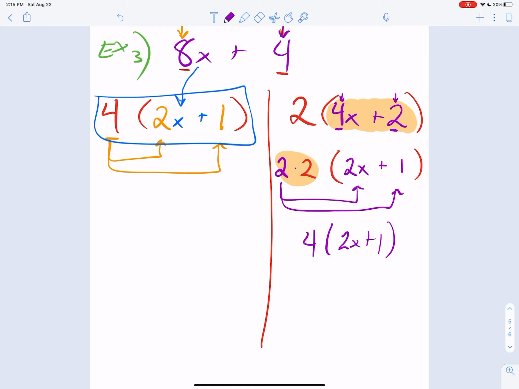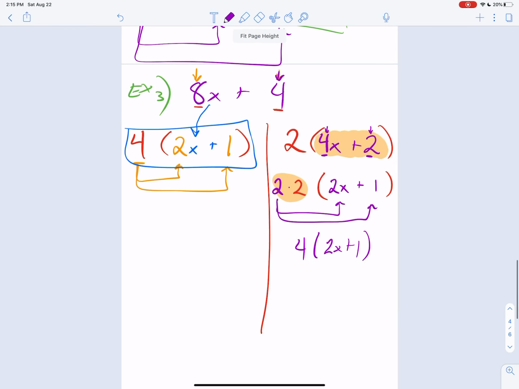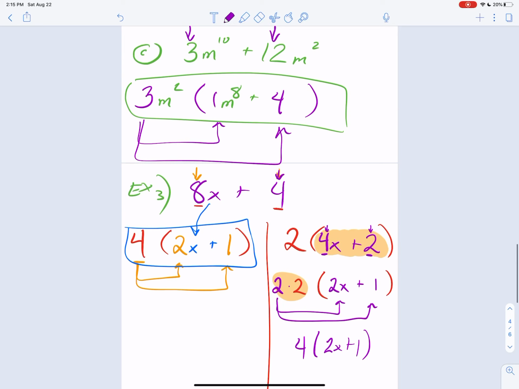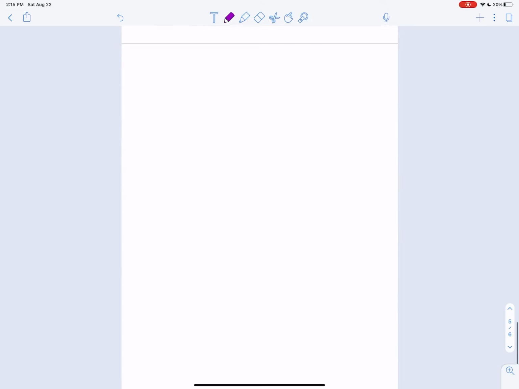Obviously, that's a lot more work, but if you're not super strong with multiplication, it doesn't mean that you can't do it. You just got to do a little bit more, all right? So when you guys are doing these problems, make sure that you're not just factoring out a common factor, but you're factoring out the greatest common factor here, okay? All right, second thing.